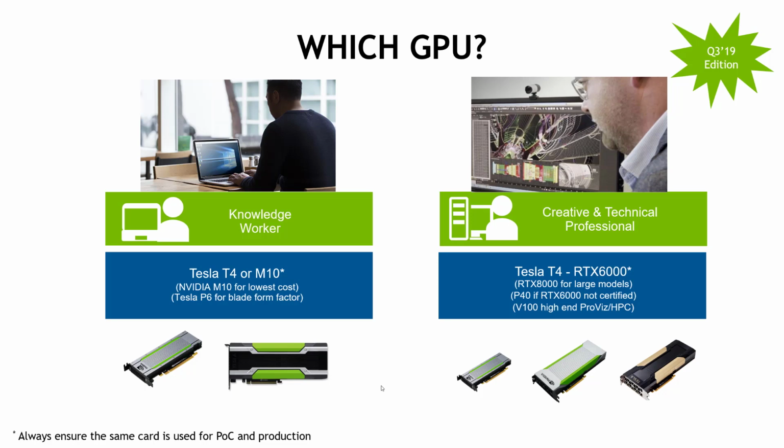If you get up to the medium range, so say these guys are editing videos, doing some basic visual effects, that sort of thing, or say they're in construction or engineering, something like that, then the RTX 6000 card would be the next place to go. Now, if you don't have RTX 6000 support in your hardware of choice at the moment, then P40 would probably be a good choice instead of an RTX 6000. But if you can get an RTX 6000 in your server of choice, then go for the RTX 6000.